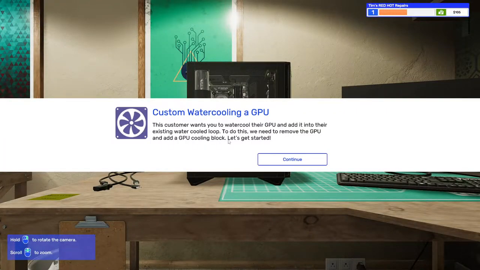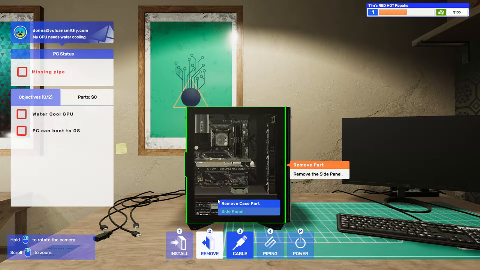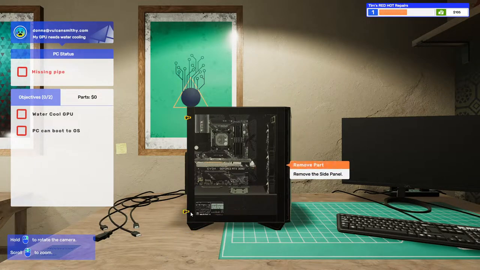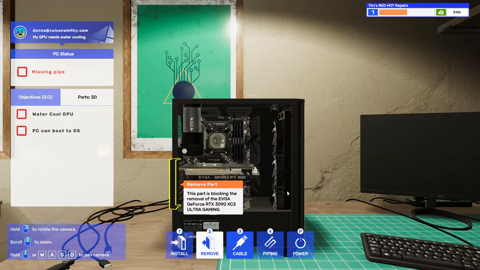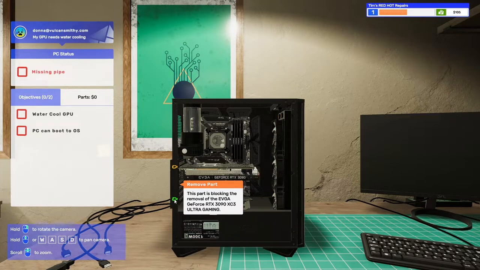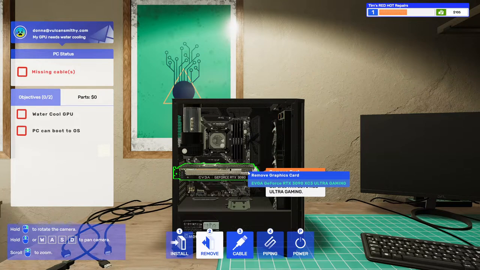Customer wants to water cool their GPU and add it to their existing water cool loop. To do this, you'll need to remove the GPU and add a GPU cooling block. Let's get started. Okay. Side panel. So obviously all the stuff that we're doing here, it's an RTX 3090 XC3. So obviously you're playing a professional in the game, right?